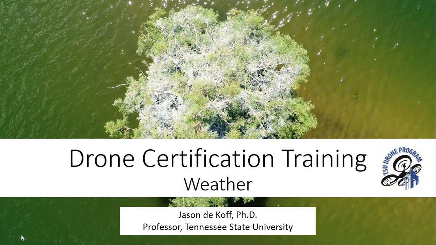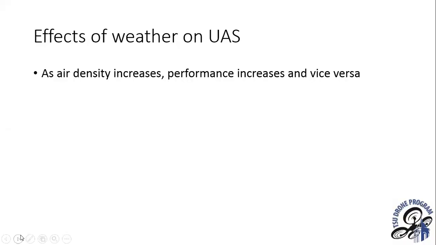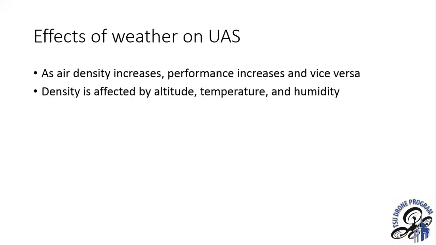So to start off with weather, we're going to talk a little bit about air density. In general, as air density increases, performance of the drone or the plane is going to increase, and vice versa. Now, density is affected by altitude, temperature, and humidity. We'll delve into this a little bit more on the next slide.